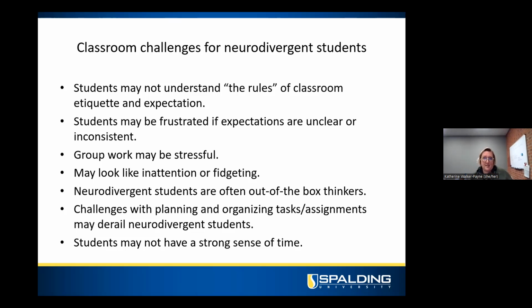Unclear or inconsistent expectations. And this, I think, is tricky for students. Something that comes up sometimes is an unexpected pop quiz, or if a test date gets moved, or assignments get changed along the way. That can be particularly difficult for a student who's neurodivergent. Group work, real challenge in a lot of cases. There's so many social rules that go into group work in terms of who takes the lead, who does the work. I think we've all done group projects and are aware of the ways in which those can be stressful, but that can be particularly challenging for folks who are neurodivergent.